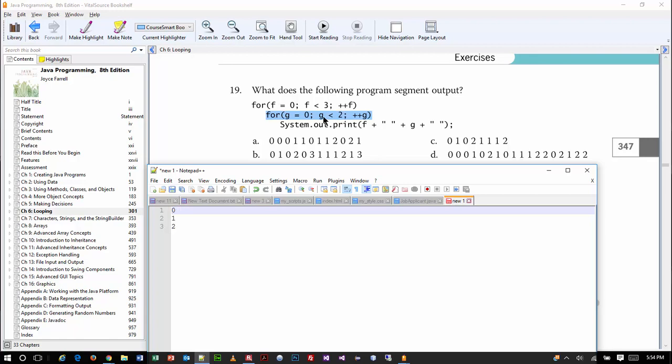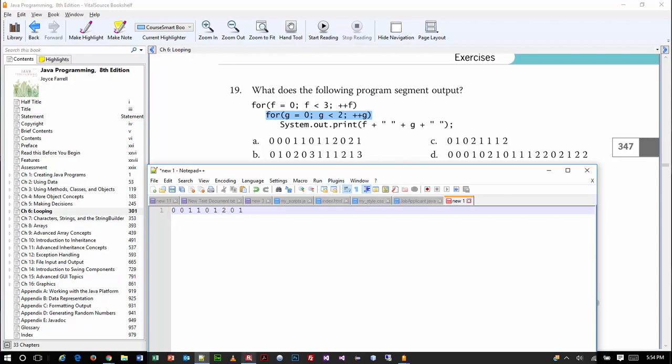So how many times is it going through that loop? Twice. Because it's going to go through with a 0. That's true. It's going to go through with a 1. That's true. And those are the only 2 scenarios. So what it's going to do then is output 0 and then 1, and then 0 and then 1, and then 0 and then 1. So if you put the string together, then you should end up with that, and I don't know if this is one of the answers.